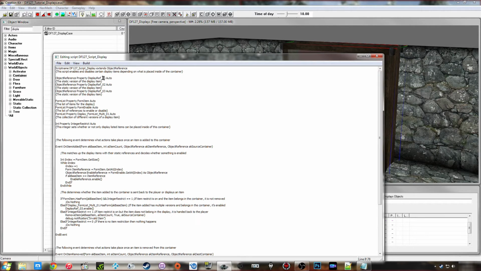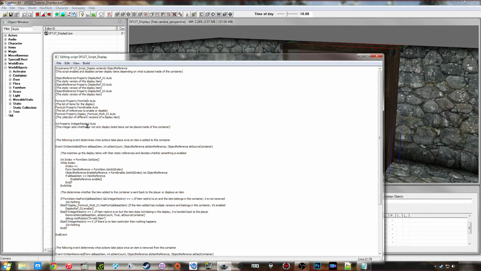The way I'm going to work this, I'm going to do the Dawnbreaker. So that's the weapon, the sword. And then I'm going to have the Spellbreaker, which is the piece of armor, which is the shield. And then the third ref is going to be Chillrend. Now the third one's going to be working a little different, which I'll explain in a minute. So that's my 3 references. Then I've got the form lists. The form lists are going to be item, enable.